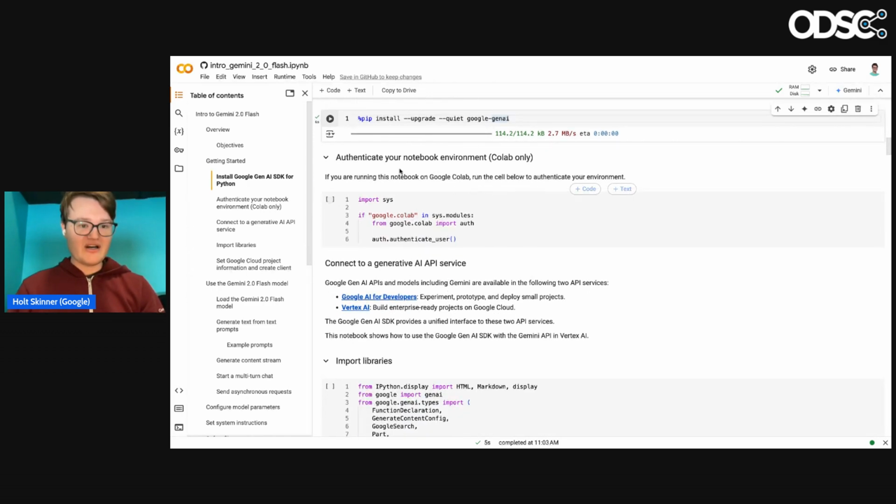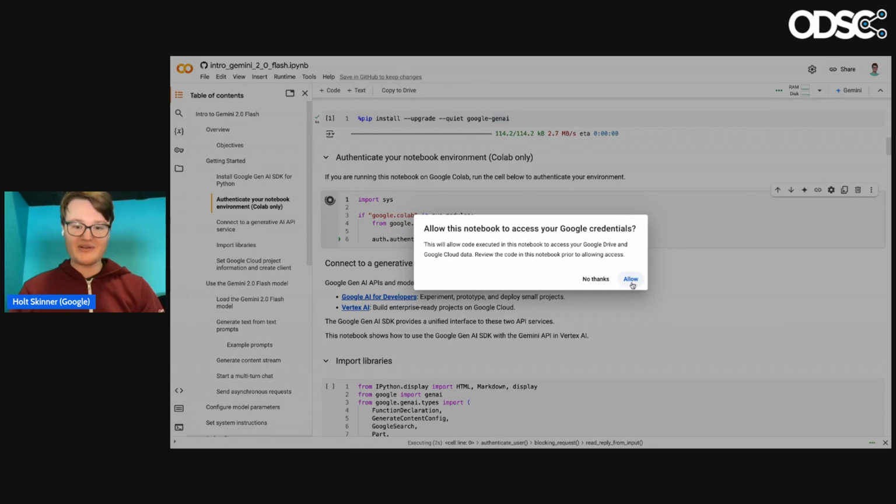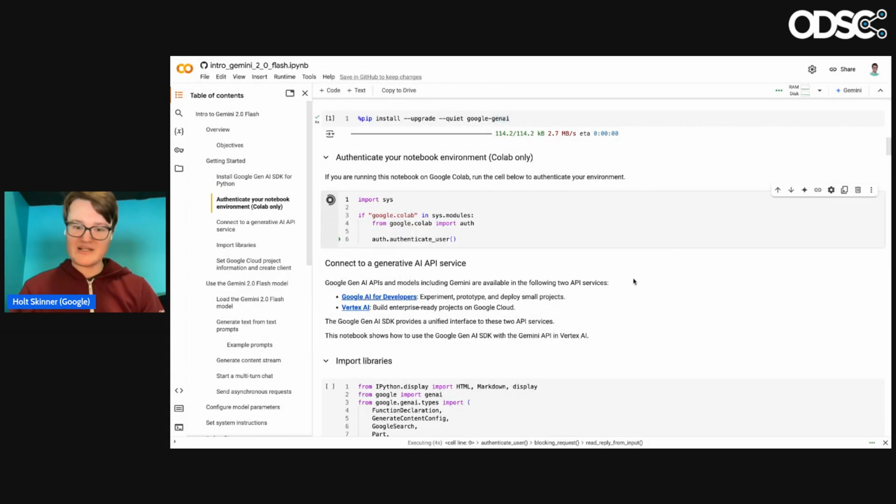If you're running on Colab, you're going to need to run this little cell right here, which will pop up a couple of things. I'm going to say, yes, I want to access my Google credentials. And you can't see the actual tab that's happening over here. Actually, I just have to click on a couple of little things. There's a little pop-up window that I just have to approve. And then once I do that, it should finish. Here we go.